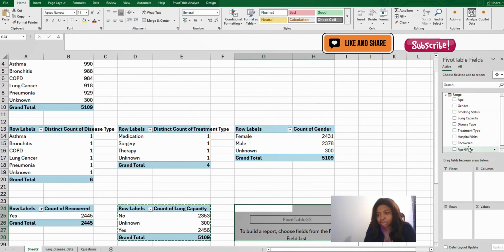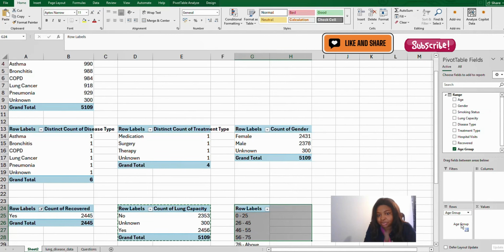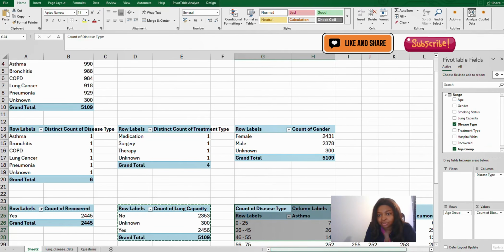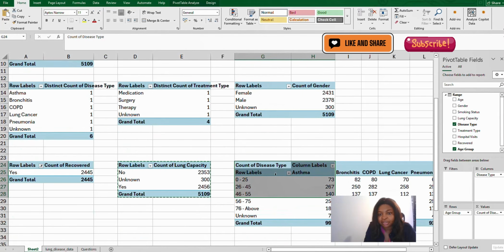So let's bring in the age group into the rows first, then the lung disease, then we bring in the disease type on the column. So here we have the disease type and the age group and how they affect each other. I hope that makes sense.